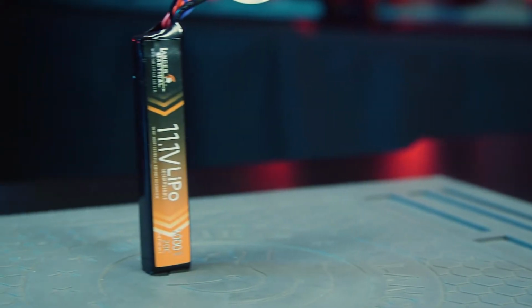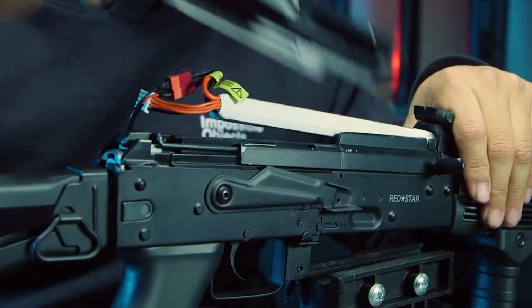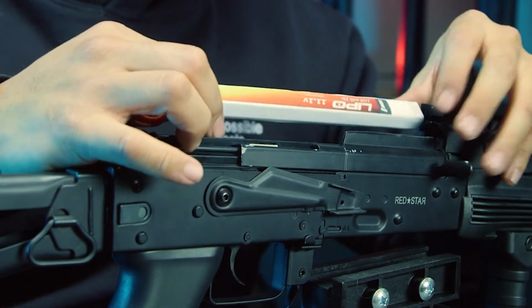Generally, these batteries tend to be really small, so they can fit into a lot of guns, a lot of tight spaces, and they're relatively very affordable. Aside from the 7.4 LiPo that I just showed you earlier, some of the most common models on the airsoft field are the 11.1 1000 milliamp buffer tube stick LiPo that you see here, and for all AK users, the 1100 to 1300 milliamp hour Level 1 LiPo for AK specifically.